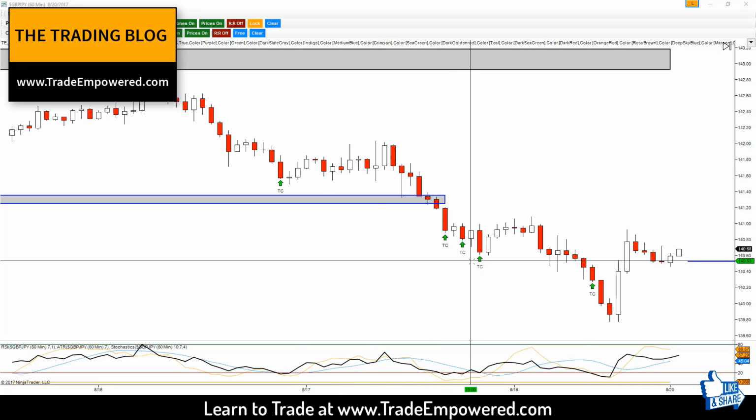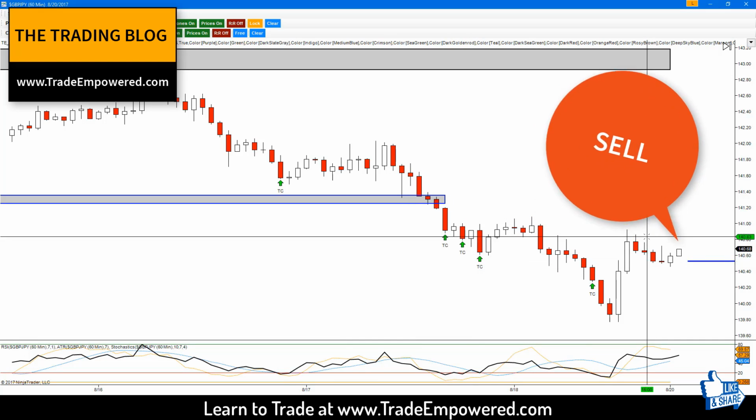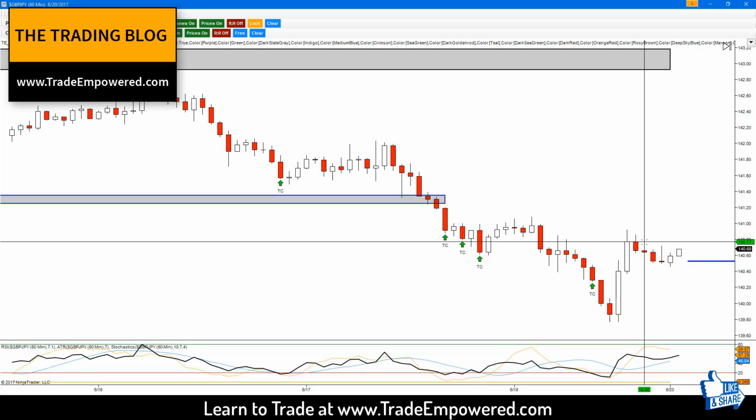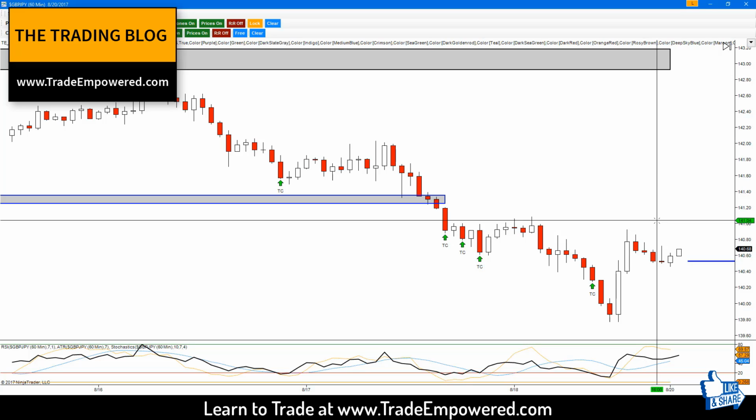But I was interested initially in a sell right at this level at about 140.53, and as long as we don't close above this level right here, 140.77s to about 140.92s, I'm still interested in selling opportunities. So I've got a meeting in about a half an hour or so, so I'm going to track this thing before I head to the meeting. If not, I don't expect too much movement. Again, it's Sunday evening. Not many participants are in the market. But we'll see if I can get a short opportunity on this pair and really just position myself before the start of the week.